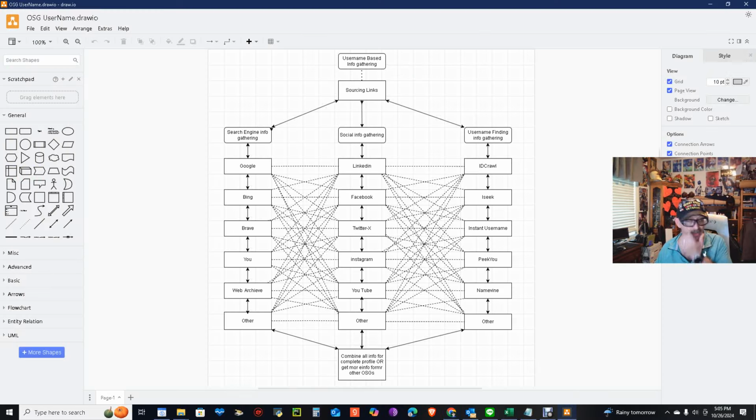And again, as always, combine it with the other OSGs. Get what info you can based on this. Put it together. If you feel you're good, then you're good. But if not, go ahead and use some of the OSGs. In fact, you're not going to have a choice, because some of the information you're going to find here is going to lead you to other OSGs.